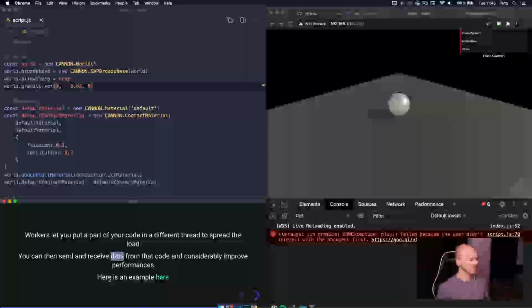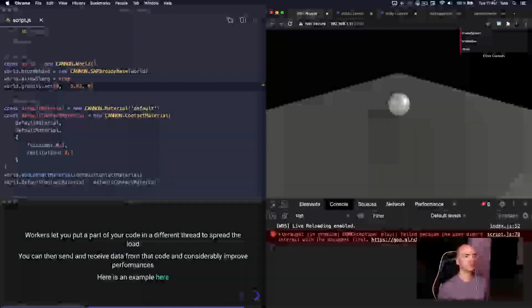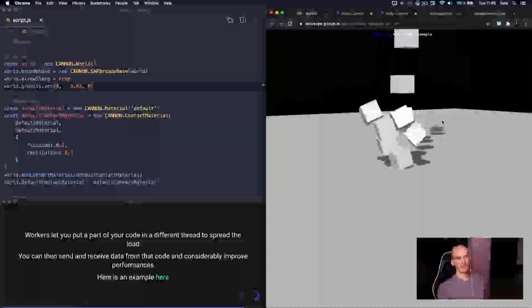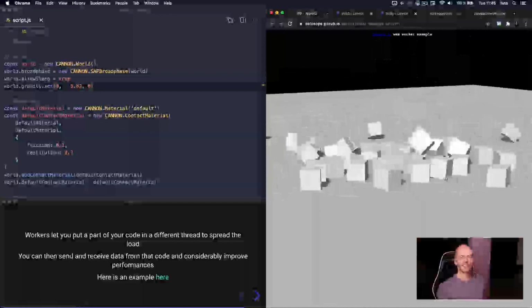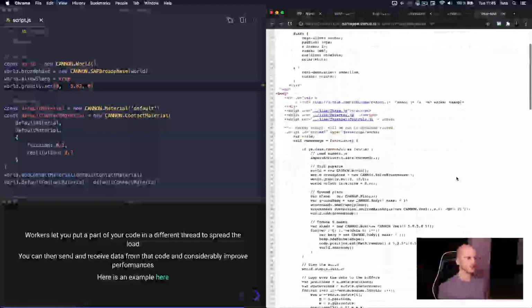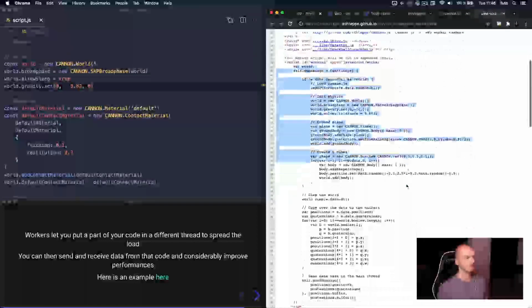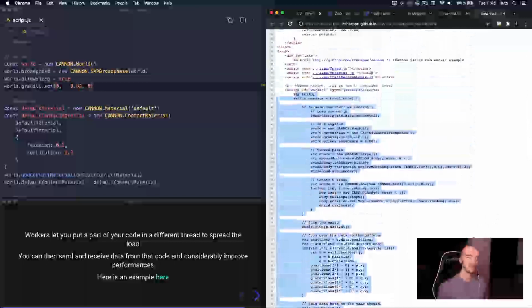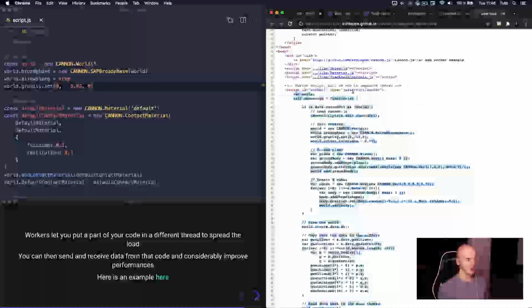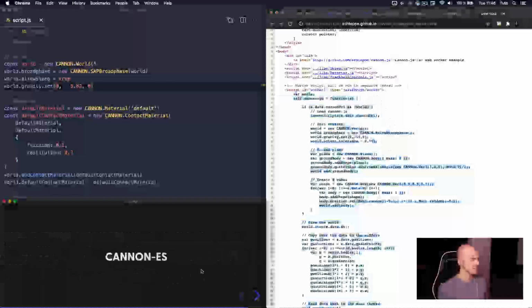All right. This is called workers, and you have an example with Cannon.js. As you can see, it's working well. There are a lot of cubes. It's working at 60 frames per second. And if you watch the code, all this part is just JavaScript, but being handled by another thread. All right, it's inside a worker. And you can do that if you want to improve performance when using physics libraries.